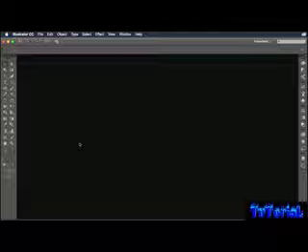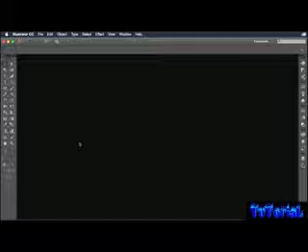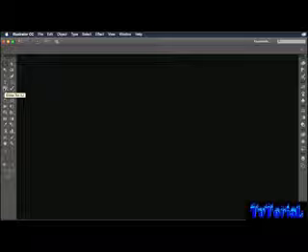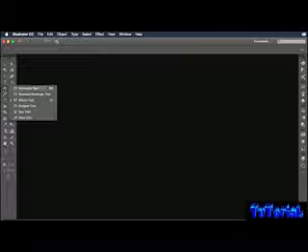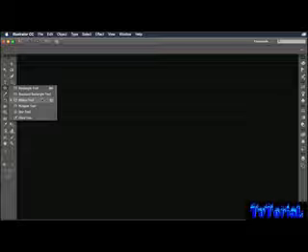So far, we've just been drawing basic lines here inside of Illustrator, but now it's time to take it to the next level and start working with shapes. Inside of Illustrator, we actually have several different shapes that we can draw with. I'm going to click and hold right here where it says the ellipse tool in my toolbar, and you can see here I have rectangles, rounded rectangles, ellipses, polygons, stars, and flares. Now we're going to cover polygons, stars, and flares a little bit later on in the course, but for now let's just worry about rectangles and ellipses.